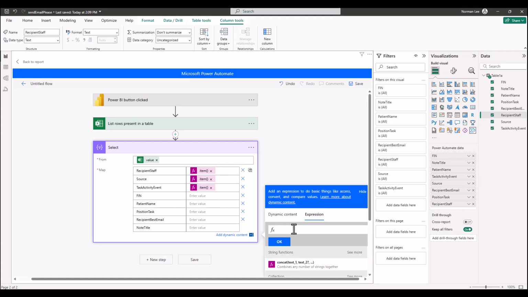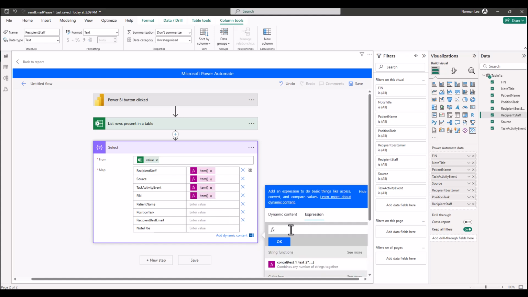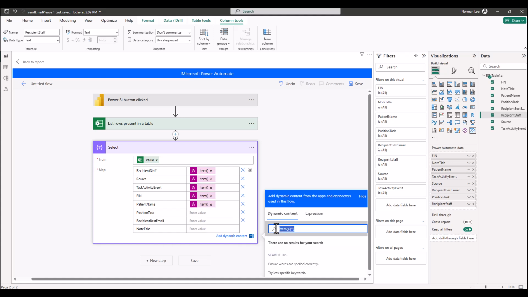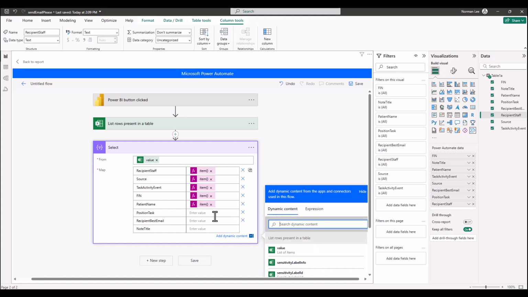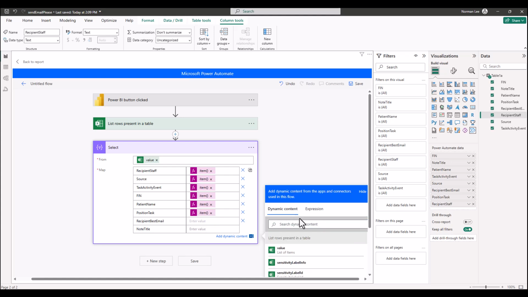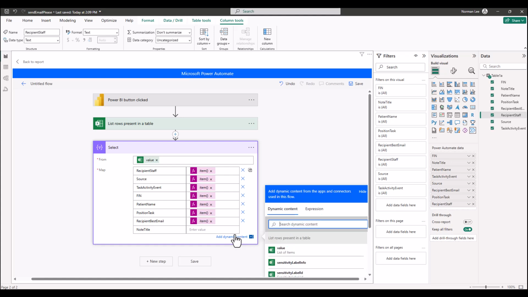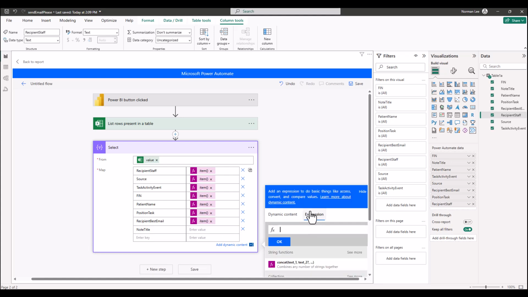Expression, click OK. Expression, click OK, and remove that. And then we'll do here, expression. Click OK. Here, expression, click OK. Then here, expression, click OK.